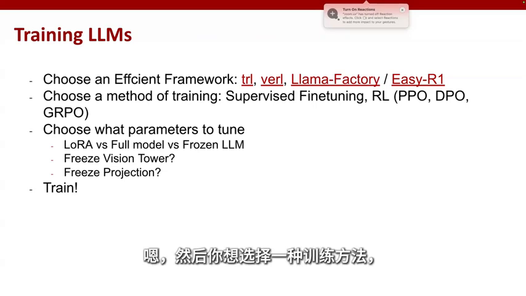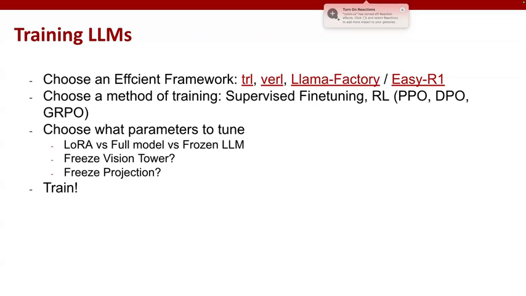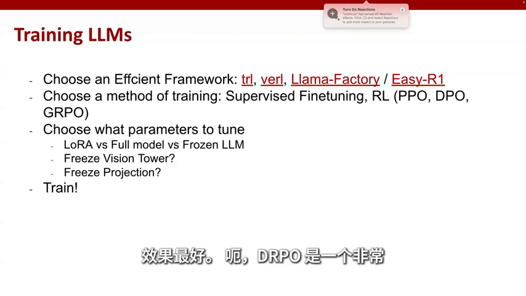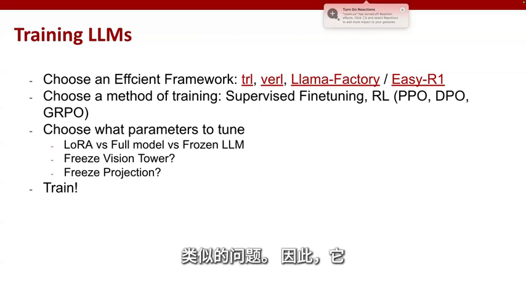And then you want to choose a method of training. I don't really have a lot of recommendations here. You can either do normal supervised fine-tuning, or you can also do RL, like preference tuning with PPO, GRPO, that kind of stuff. I would suggest you try all of them and see what performs the best. GRPO is a very new thing, but it also has a lot of issues with the algorithm, so it may not perform the best. That's something you need to try.